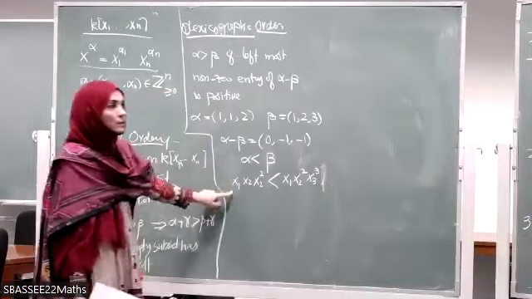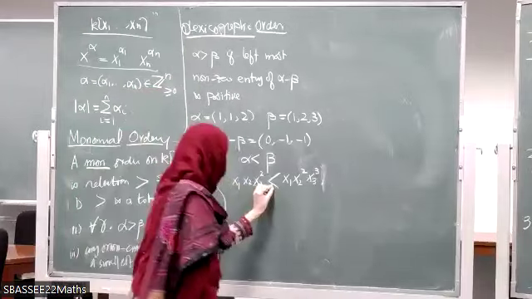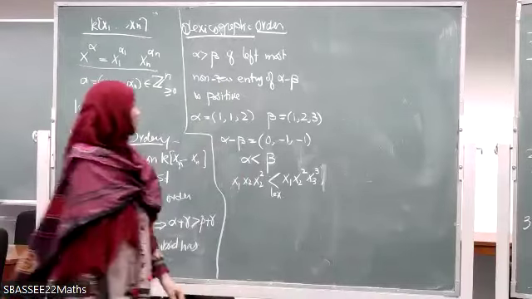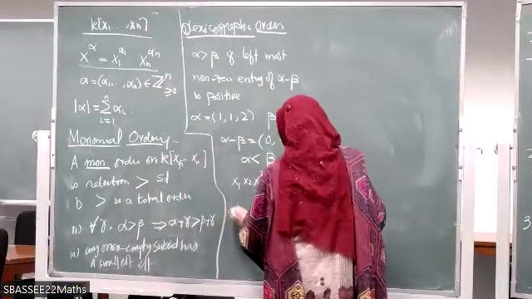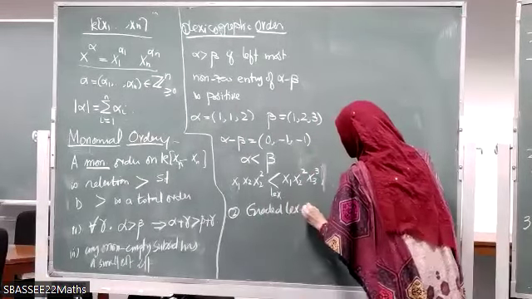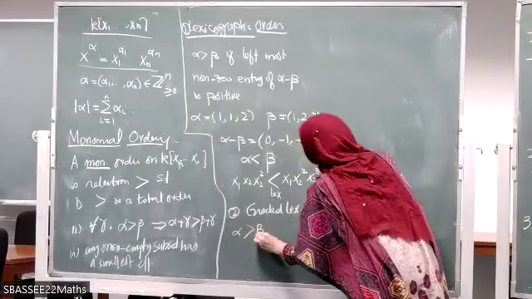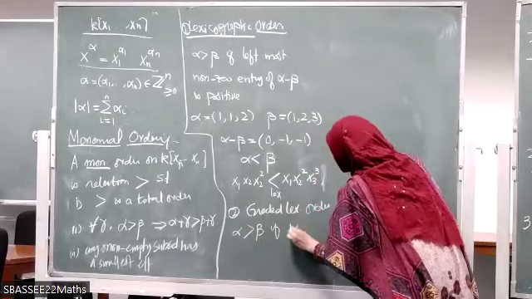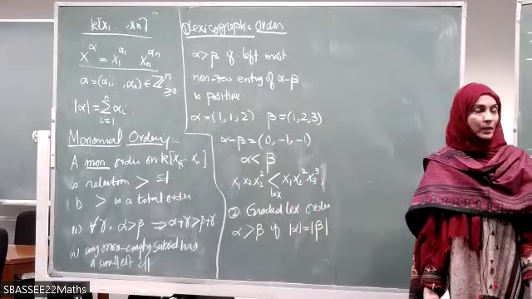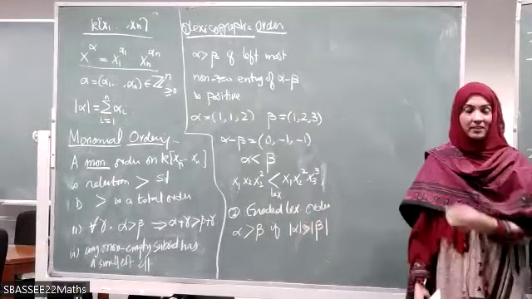Yeah. Right, so this monomial order is lexicographic order. So we use this relation for that. Okay, so for the graded lexicographic order, you need to check their monomial degree. If they are the same, if one is bigger, then you will say that definitely that is the bigger one.